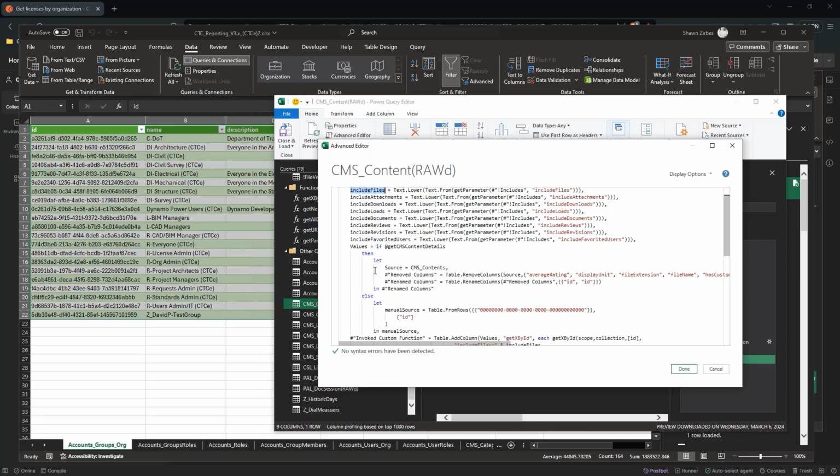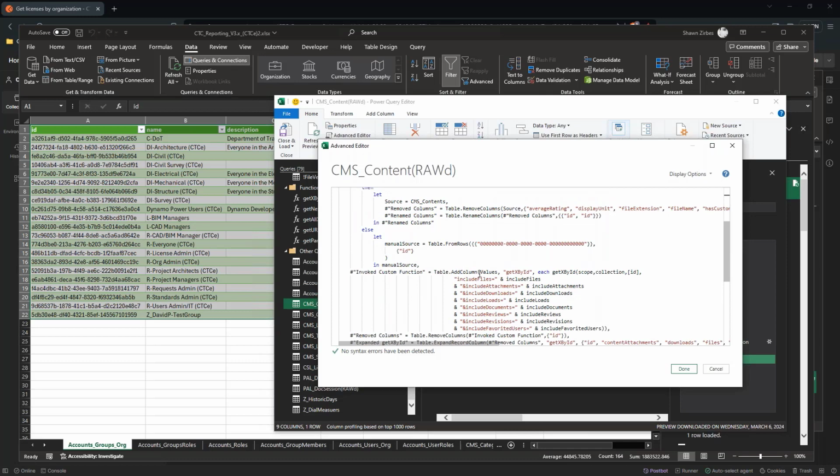So it knows from that whether or not it's supposed to, for the switches inside of there, be doing those particular includes, right? It's just building me a switch list. Include files, true or false. Include attachments, true or false. So that way it knows what to go actually fetch. Those subtables later on, they're also told, hey, if you're told to be false, then put dummy data into the table so that it can at least fetch and not fail. So that's an important step.